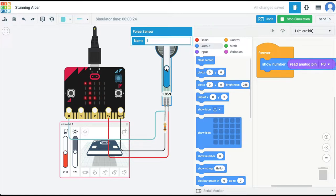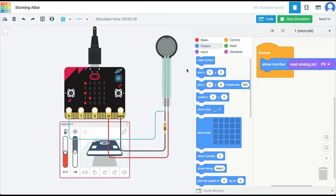So now we are getting a value of 734. If I increase the pressure more, we are getting a value of 800 plus. And if I go all the way, we are getting a value of 913.